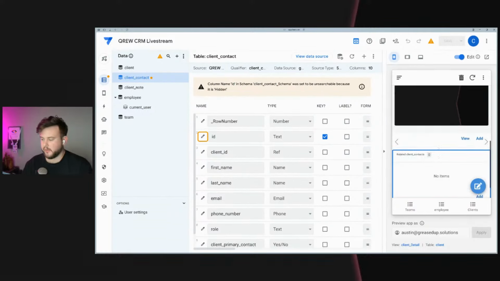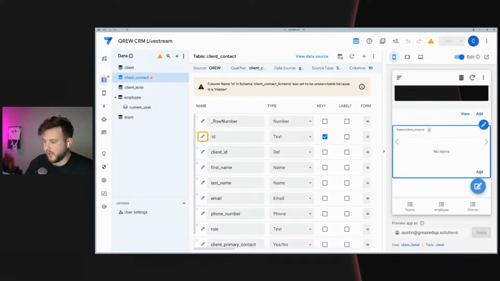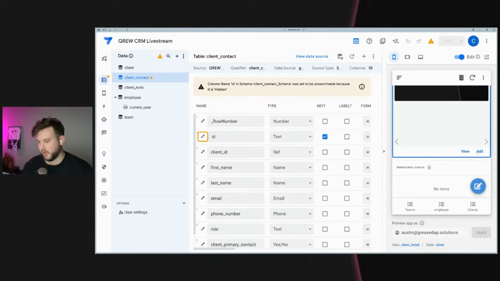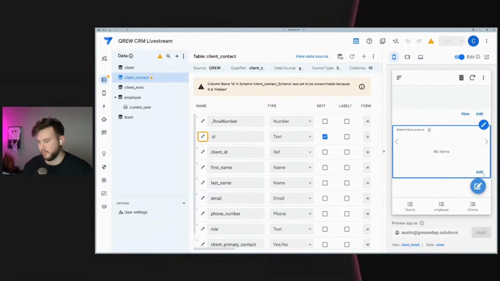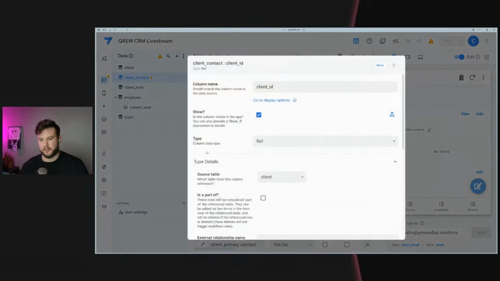And so we have this. And instead of showing you this add button, I'm going to show you guys another way to add child records other than hitting the add button right there. How are we going to do this? We're going to go to this reference for client ID. We're going to hit the edit pencil, and we're going to make this is part of.